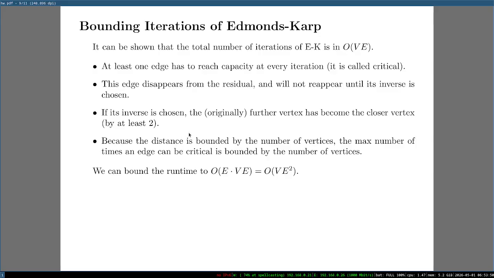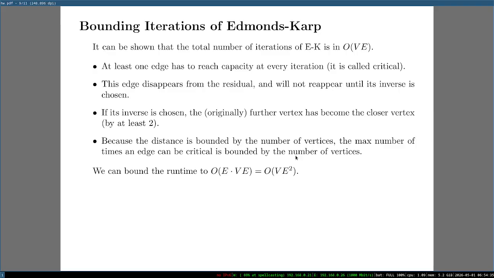But because we know that at every iteration of Edmonds-Karp, the distance from S to the vertex has to increase, and in fact we're going forwards and then backwards, which means that the relative distances have to have changed, and so the one which was further now has to be closer, and the one which is closer now has to be further. But because they can't decrease, they can only increase, we know that the one which is closer has to have been incremented by 2.